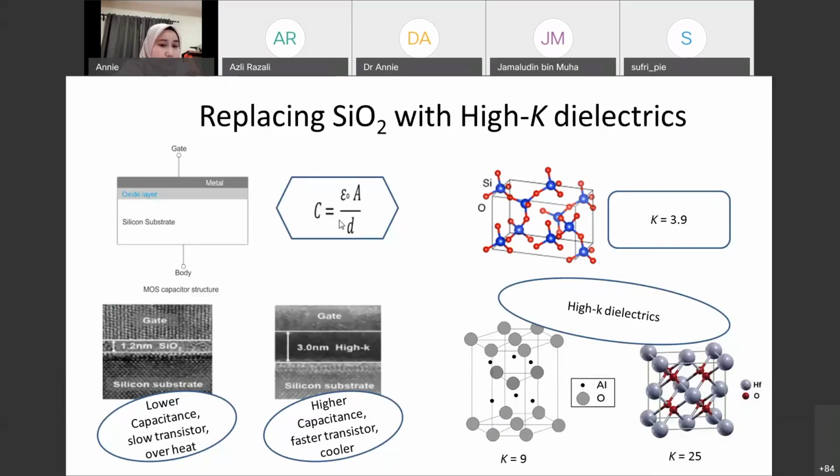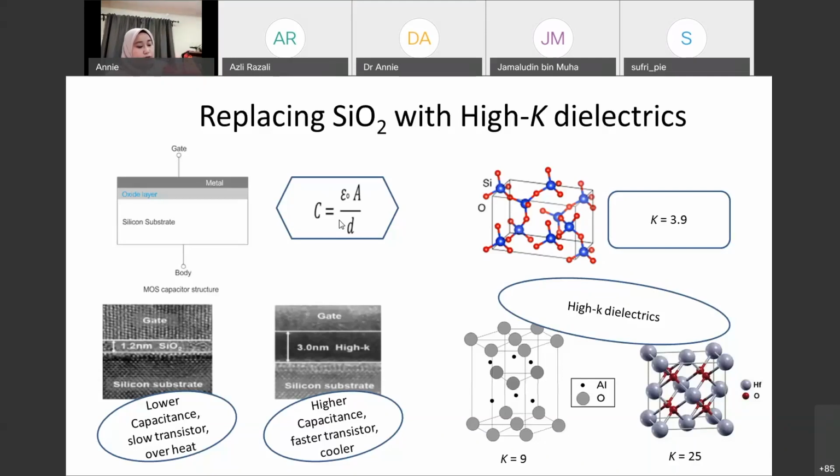So if the thickness is reduced below that, the carrier leakage will occur due to electron quantum tunneling. And of course, it will result in catastrophic destruction of the device. But not only that, it becomes more difficult, of course, to produce at a very minute size. And it will be very hard for us to measure accurately films of such small thickness. Hence, the reliability of silicon dioxide films against electrical breakdown declines in thin films.